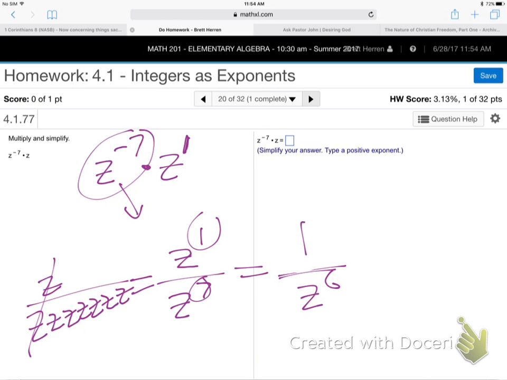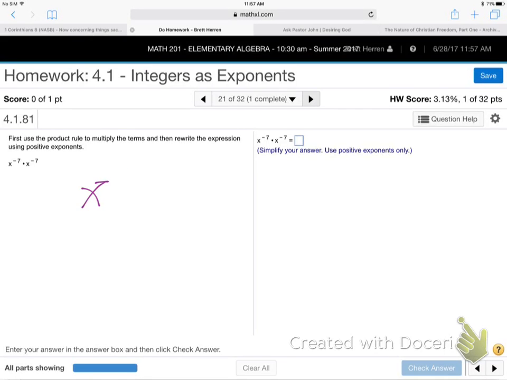Is that okay? So, yeah, here, let's do another one and I'll write some rules out. We good there? Okay, so x to the minus 7, I'm getting a little scribbly there.